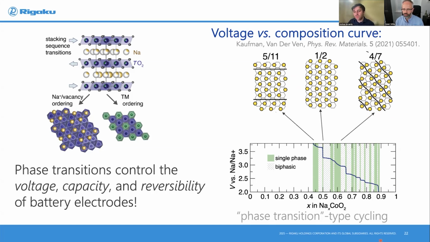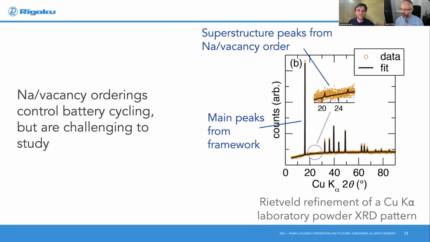But if you were to look into, for example, the ICSD, you would find it's very hard to find an actual downloadable CIF verified structure of most of the phase transitions, even in a relatively simple material like a monometallic layered transition metal oxide. And the reason for that, which we've looked at in our lab quite a bit, is that even though these phase transitions and these sodium vacancy orderings absolutely determine everything about the battery voltage, capacity and reversibility, they're quite subtle to study experimentally.